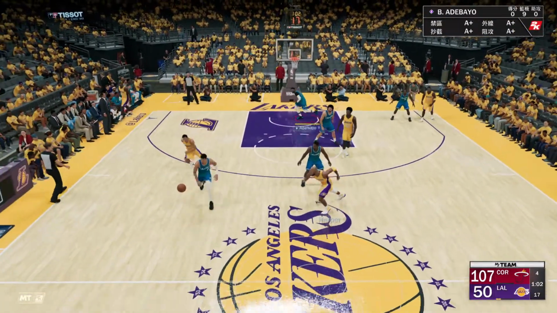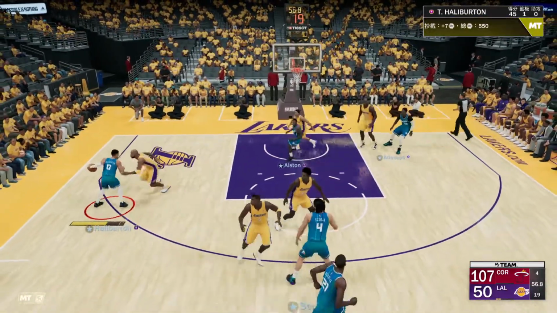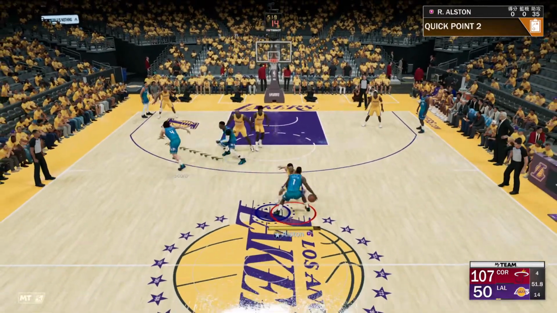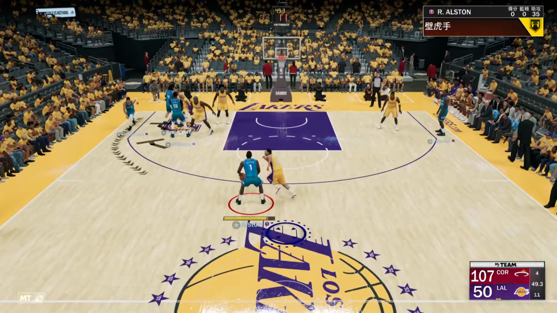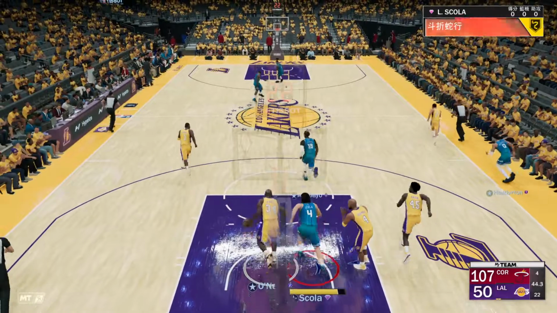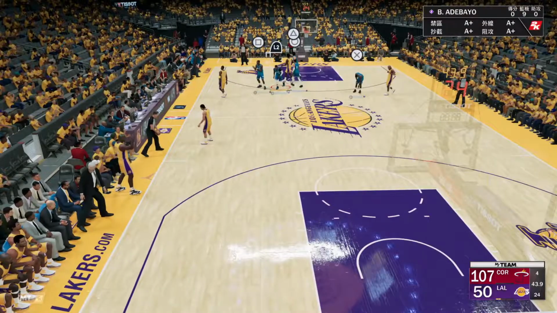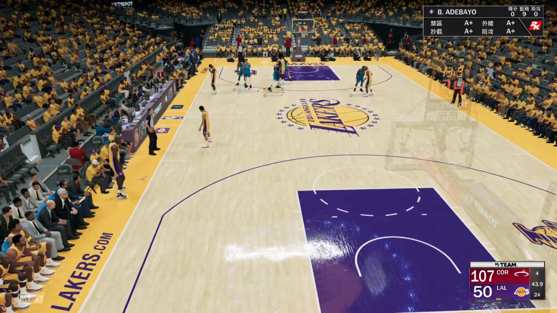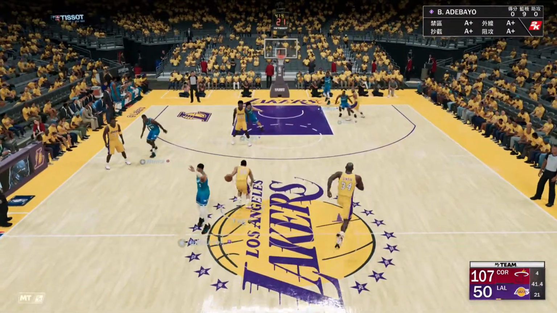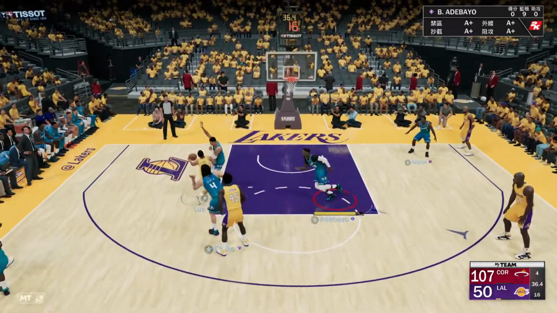There's the pass to Luke. Halliburton with the steal. Passes it to Scola. And here's Alston. Halliburton outside. Shoots the three. O'Neal with the rebound. And Luis Scola gets the whistle that time. That's his first personal foul. Third team foul. So it's the Lakers now. There's 38 seconds left to play in the final quarter.